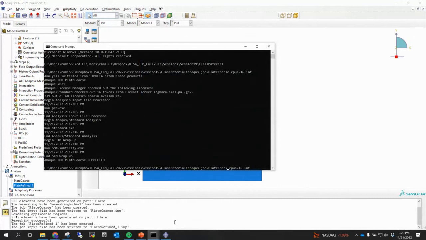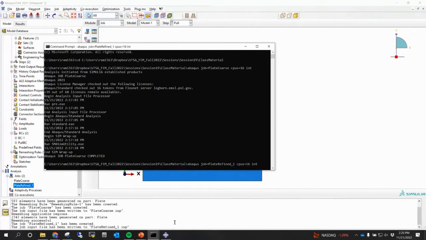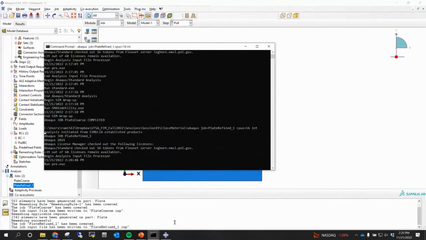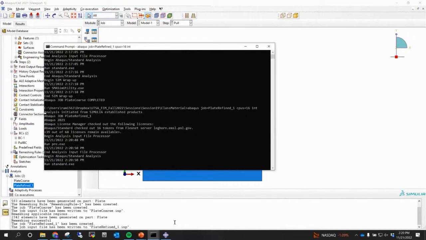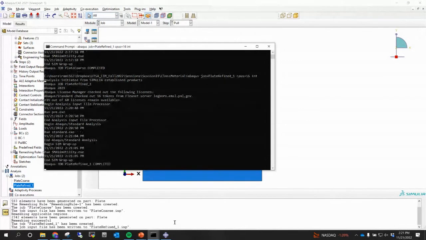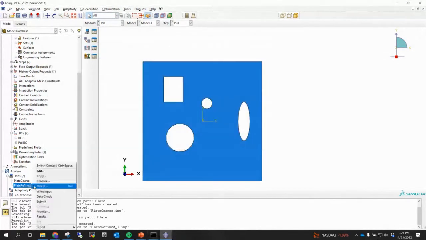So plate refine 1. Okay, let's take a look at the results.